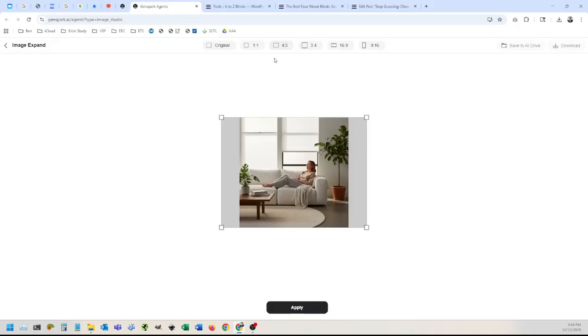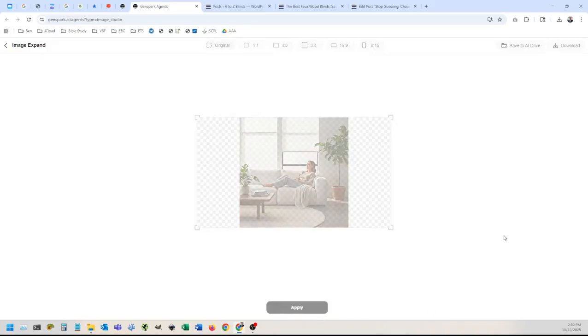Okay, so maybe we want to do one actually a little bit smaller. If you're working with a square and you want to make it rectangular, 4:3 is probably better. But if you're working with something that's already 4:3 and you want to extend it to 16:9, that's probably okay. But if you're making these gray bars here really, really big, the AI is probably going to make something really goofy. So just to illustrate that, let's try it out and see what happens. It may not be that bad. We'll see, because sometimes it's worked for me and sometimes it doesn't.